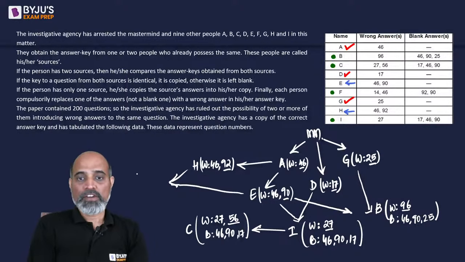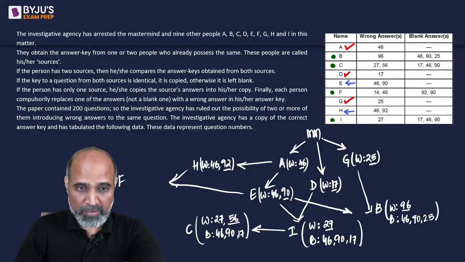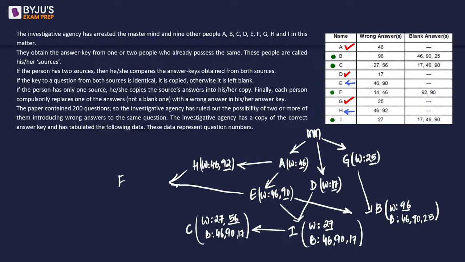Think about this. When F, I'm going to remove myself from here because I believe it's not going to be visible. Yeah. So F, who is going to copy from H and E, the same 46 is wrong, right? So he's going to copy that 46. But from H's answer key, question number 92 has a different answer, and question number 92 from E's answer key is different. So he's going to leave 92 blank. Question number 90 in E is a different option. Question number 90 in H's answer key is different. So he will leave 90 blank too. And then he makes a mistake of his own. If you look at F's mistake, that's the 14th question number, which is unique to him.